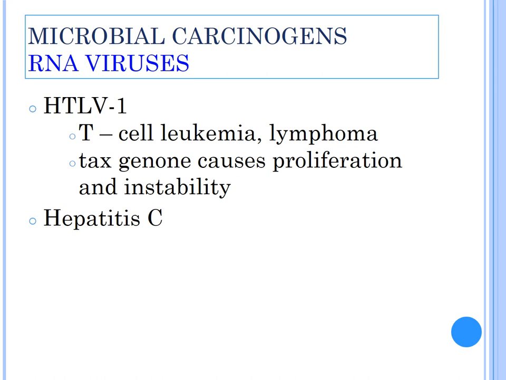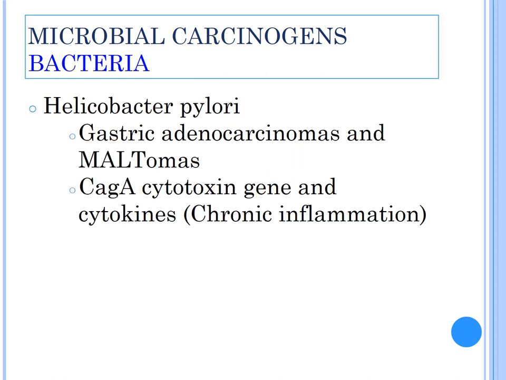That is malignant, remember, because they have the so-called TAX in the gene, and that produces a genetic instability and proliferation of the cells. Now, the RNA virus C, hepatitis C, also is supposed to be included, but the mechanism is not well understood. It is more of the B.